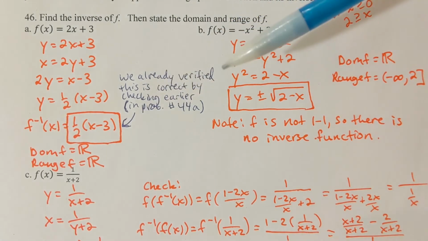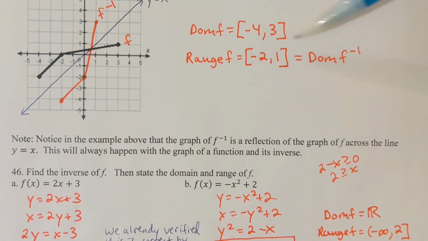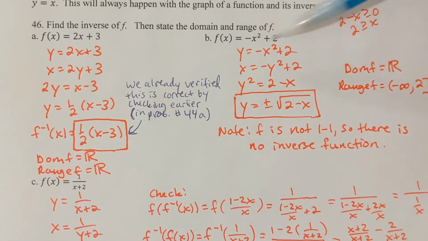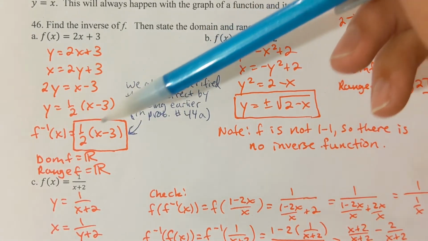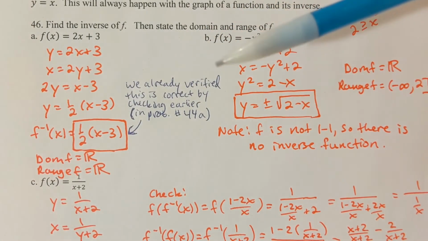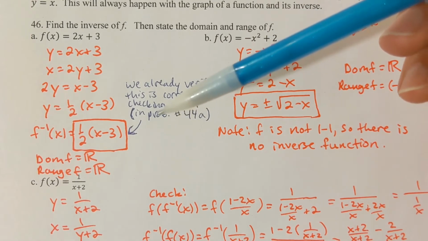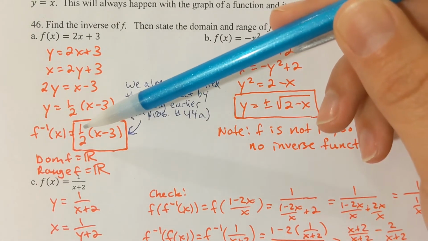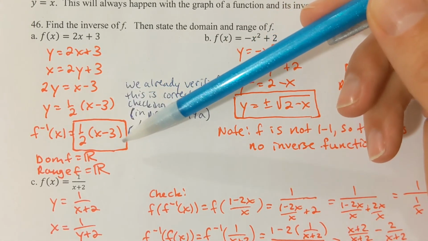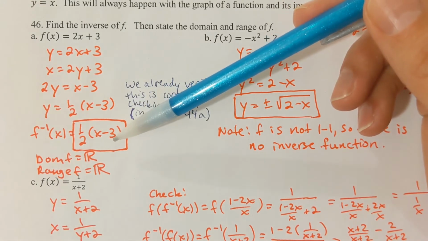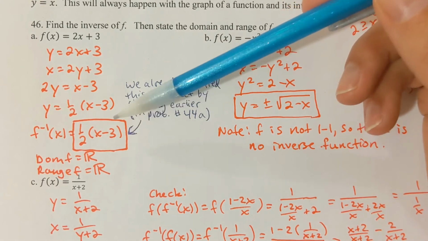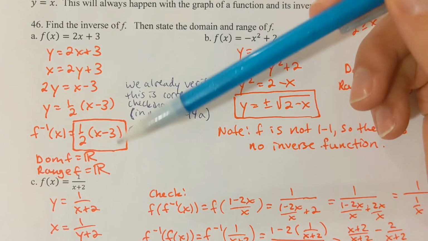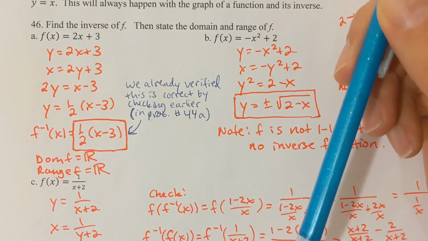Well, the range of a function is the same as the domain of the inverse. Let me use that here. I've computed the inverse. The inverse is also a linear function. Remember, a linear function is a function of the form y equals mx plus b. If I distribute the 1/2, I get y equals 1/2 x minus 3/2. That's y equals mx plus b, right? And the domain of any linear function is all real numbers. Therefore, the range of f of x would be that same set. It's going to be all real numbers.